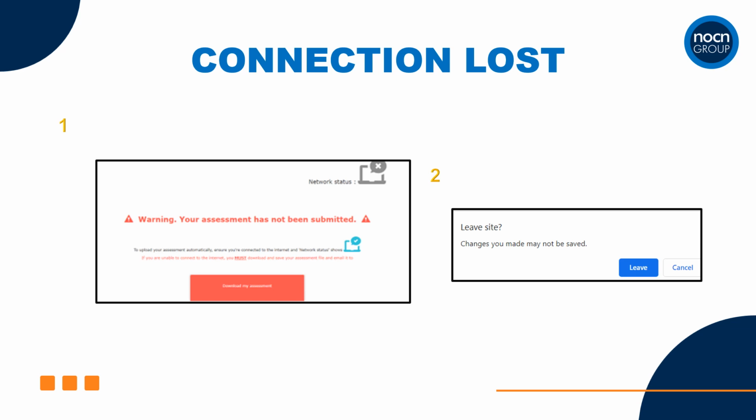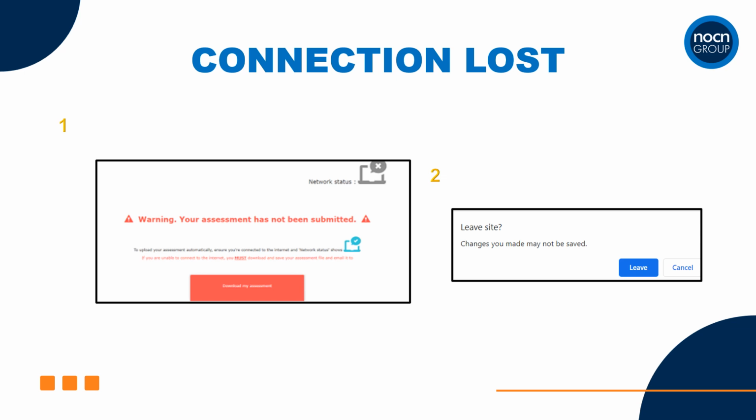The status of the learner will show as recovery available until the file has been uploaded by NOCN. If the assessment is not downloaded and the learner attempts to close the browser, then they will get the image that you can see on the right-hand side of the screen here, image 2. Clicking cancel will then take them back to the initial image and will ask for them to download the assessment file. If this is not done and the window is closed, then the learner will be able to leave the assessment platform, and this will mean that the file has not downloaded.